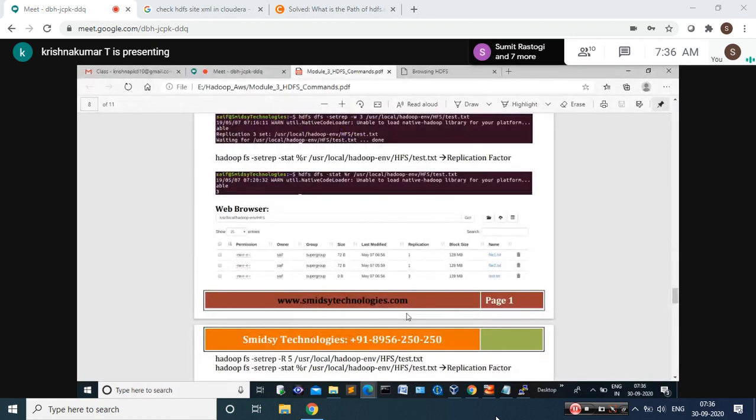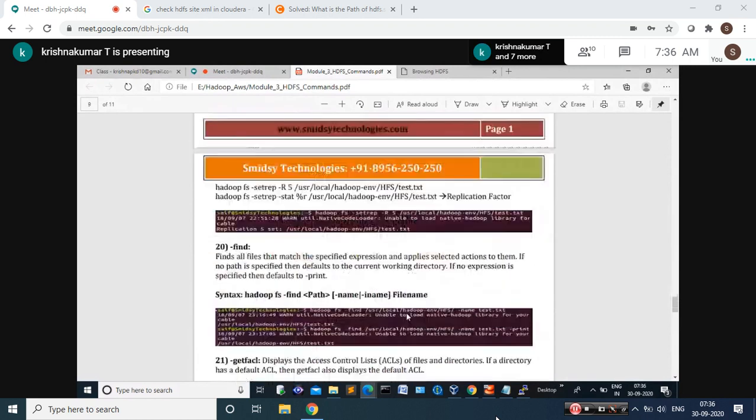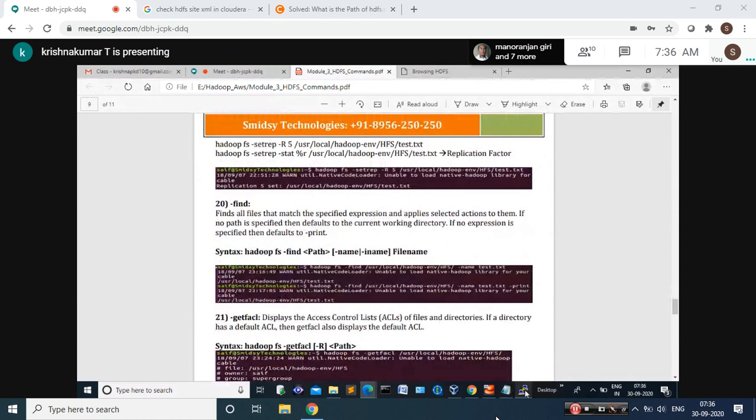What is the next command? So we have just seen the setrep, right? So let's go with the next command. Okay, the find command. What it does is it finds your directories or files. You can specify regular expressions also.